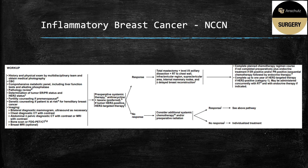Afterwards, they complete any chemotherapy not done preoperatively, along with ER or PR-targeted therapy, and one year of HER2-targeted therapy. If they are not a responder to preoperative systemic therapy, you can consider additional systemic therapy, clinical trials, and preoperative radiation in order to try to get them into the responder arm.